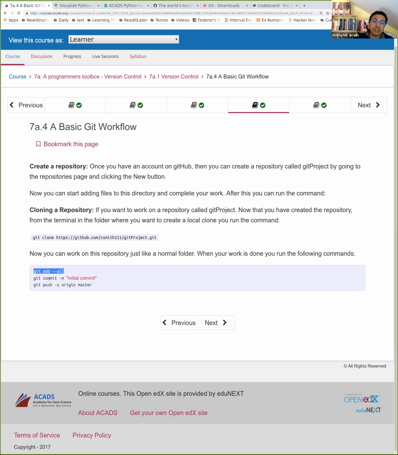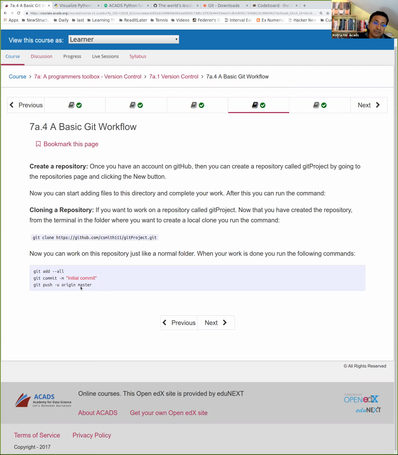The next one is you say git commit, and then you pass in a message, whatever message you want that labels the work you've just done, right? It could be an initial commit, it could have been finish problem 2 or problem 3. It could be anything you wanted to label this particular version with. It's like a name, a friendly name and friendly information to you.